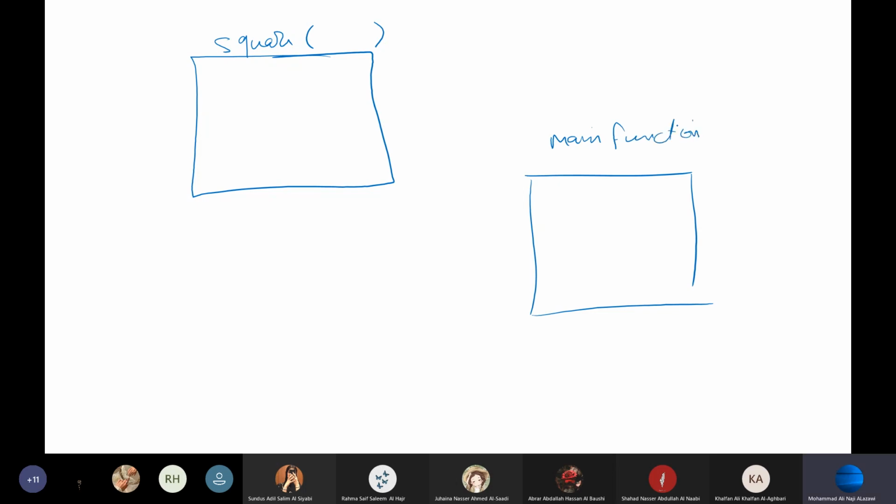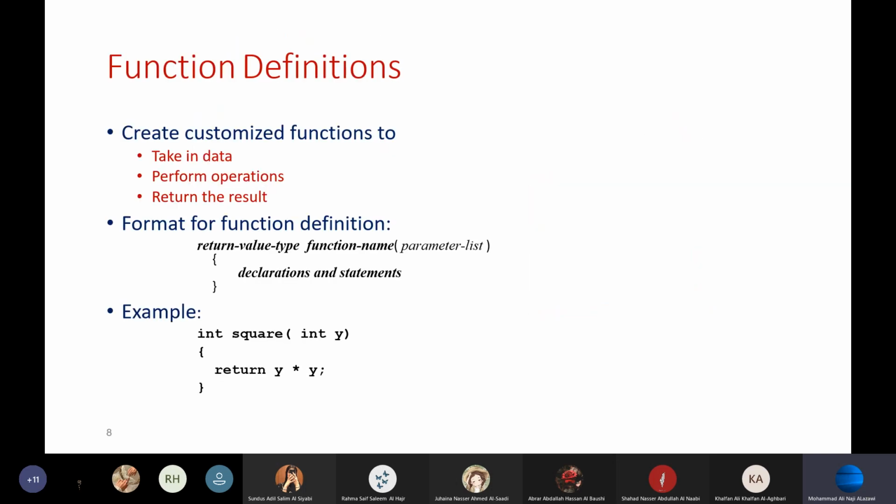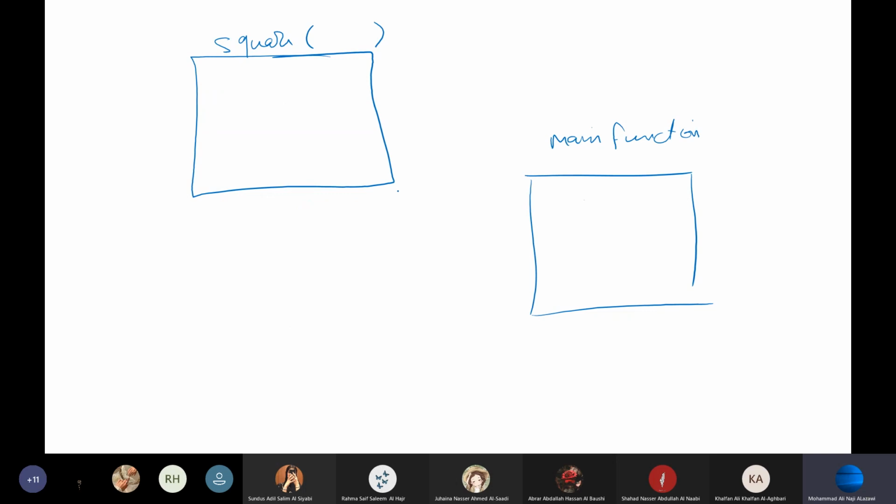By the way, a function can be called from the main function or from any other function. There's no difference. Then if you want to write the function, first of all, you need to think about what parameters I should pass here. What will I pass to that function to perform the operation?